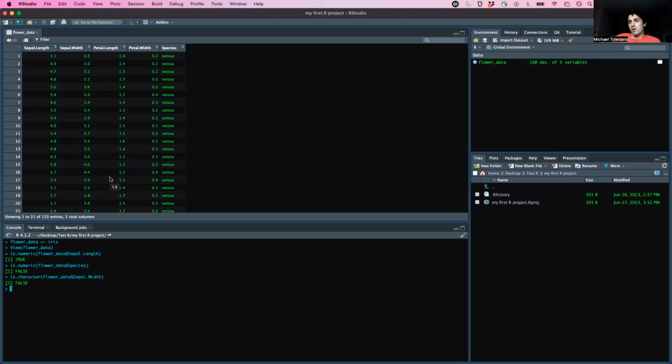So the way that you could tell R that this number is a character is by using the function as.character.